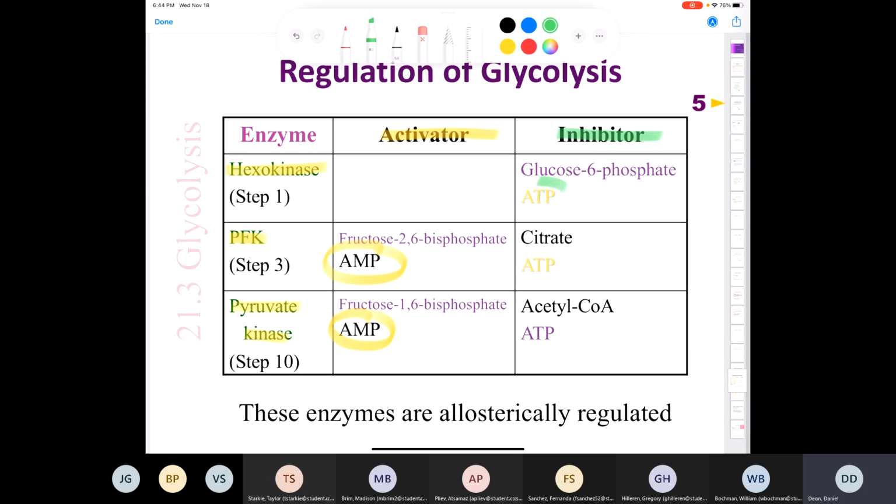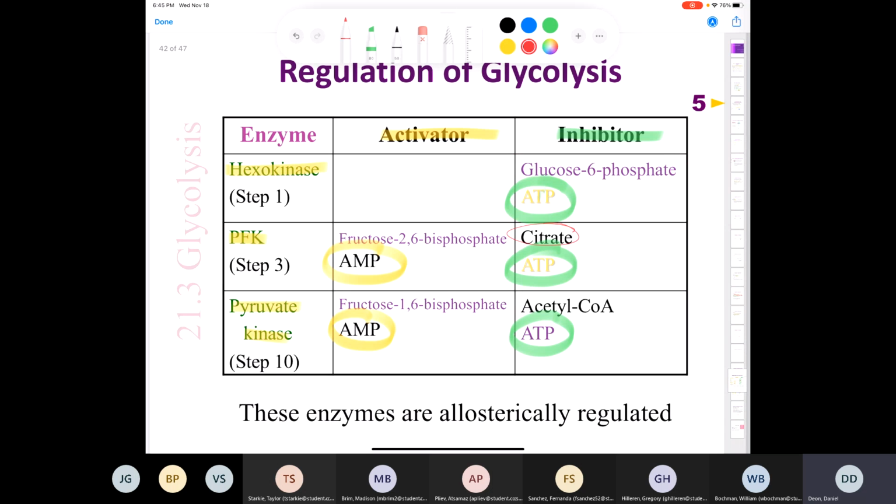The bottom line is this. If you already have enough ATP, why would glycolysis even happen, right? What's the point? You've got enough energy. Why do you need to start making more? Okay, so that's going to be an inhibitor. Other inhibitors would be the intermediates produced in each of these steps, like G6P that's produced in the first step. If the body has a lot of G6P, it's going to send a message and say, hey, I've got enough energy, or I've got enough G6P to make ATP. There's no reason why I need glycolysis to occur at the moment, right?